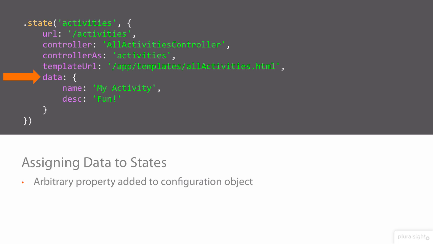You can actually use any property name you want. UIRouter will just add the property to the configuration object. It's also important to note that properties added to a state are prototypically inherited by child states. We're going to talk about child states later in the course, but what this really means is that when you add a new property to a state, like the data property here, it will be inherited using the prototypical inheritance model used in JavaScript. Since child states, as we will see, inherit from their parent state, they will also have the property you add to the parent.